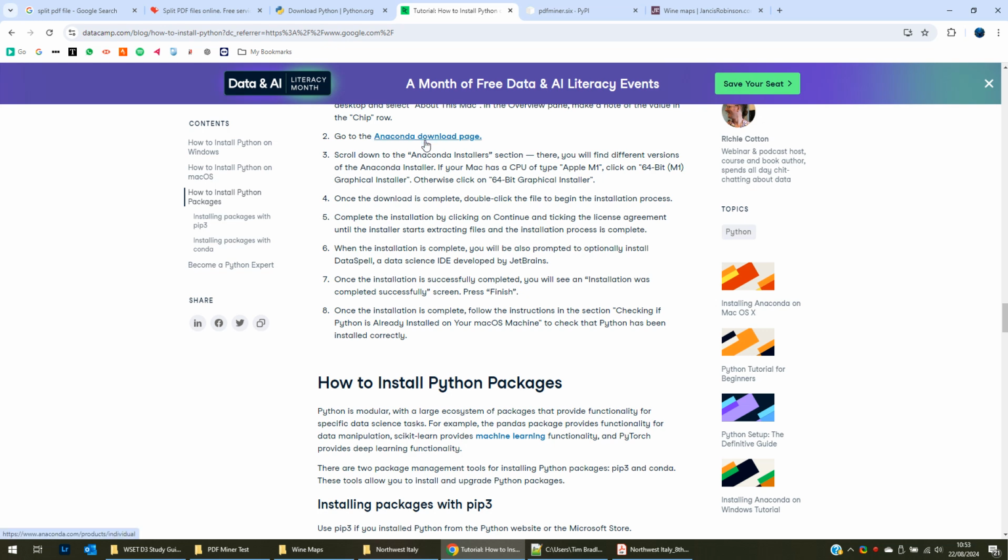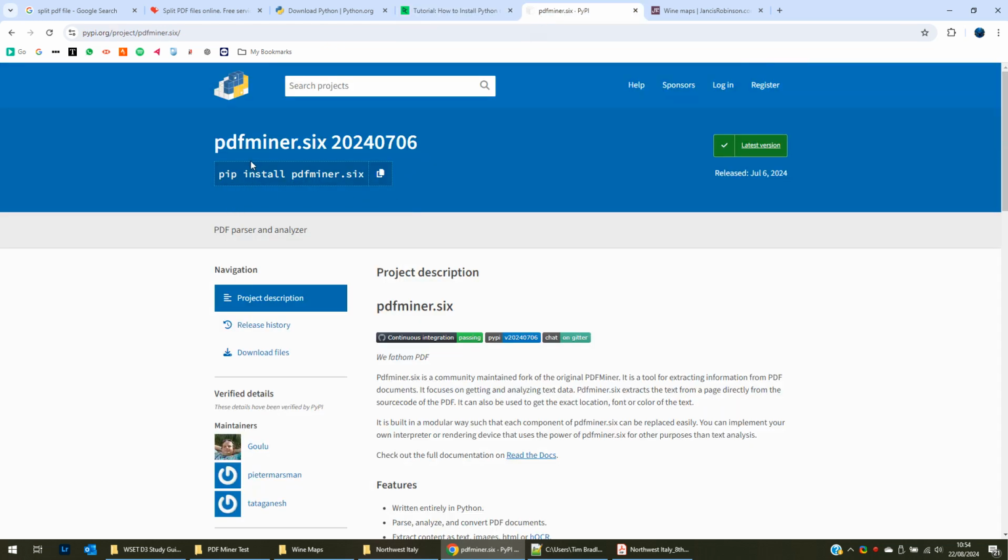The only thing I'd say is if you get the option to add Python to the path environment variable, definitely say yes. It's complicated. It's not for now to explain why, but always add it. If it gives you the option of adding it automatically, add Python to the path environment variable. So you install it. Dead straightforward, and then once it's installed, you just need to install this package called pdfminer.6. There are alternatives. If you're feeling confident, you might want to go and play with some other examples, but that's what I've used in this demonstration.